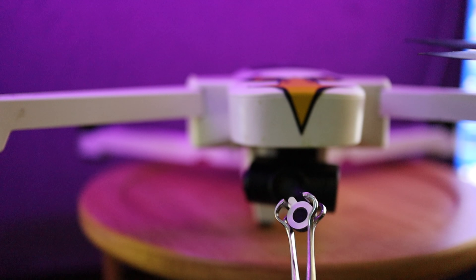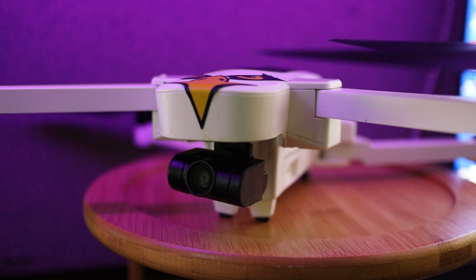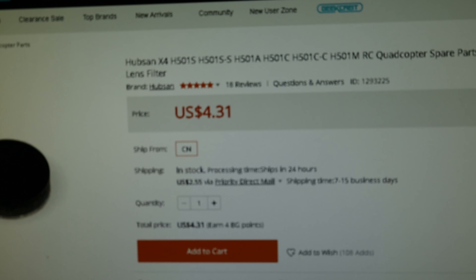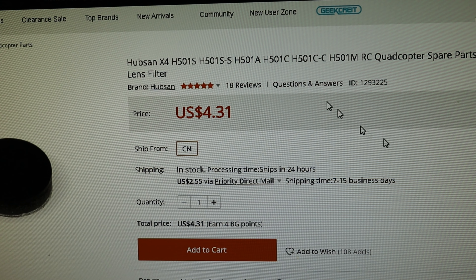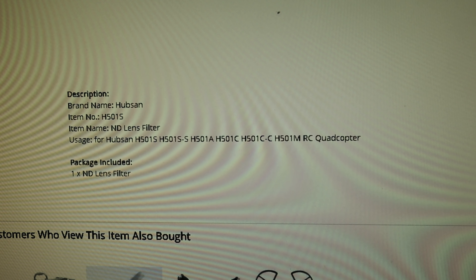So here it is. Let's see if it fits this little guy over here. It came in this little package — packed in a little plastic bag. I'm going to show it to you right now what it looks like. It might not work because of the size, but here it is. And I've got this sticker in the back — you can see it right there. I'm going to peel that sticker off and put it on the camera right there and see if it works.